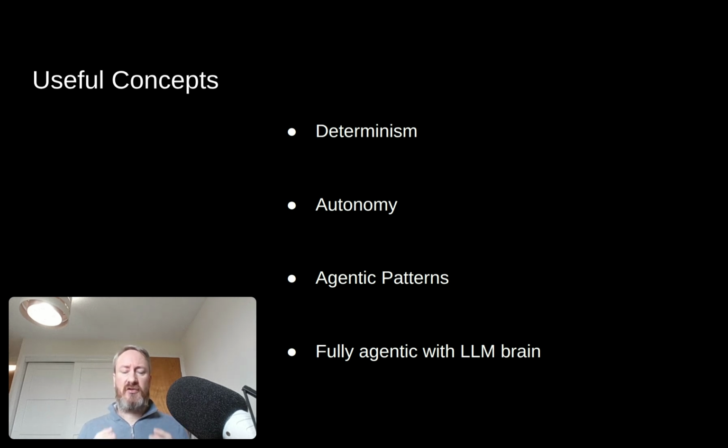So this is where we are on this kind of rough spectrum of deterministic with no autonomy, all the way up to non-determinism, but still fully automated at the other end. And I think that's what we call AI agents. This seems to be the common term. So in order to help you to answer the question of when do you add AI agents, I'm going to walk you through some of the examples of apps I've built and show you how I thought about it and give you kind of something which covers this range of concepts.